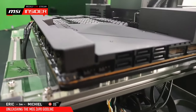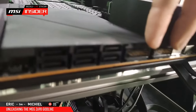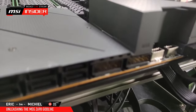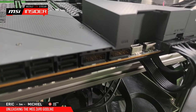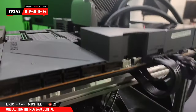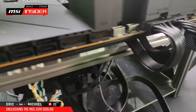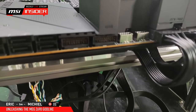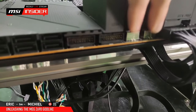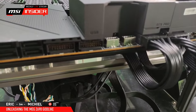A lot of angled connectors. Eight SATA? No, six SATA. Then you have two front USB Type-A headers. Your focus has a problem. Let me move a little bit further. Then we have two Type-C headers. These are 20 gigabit per second.